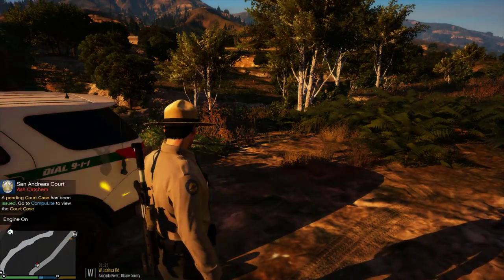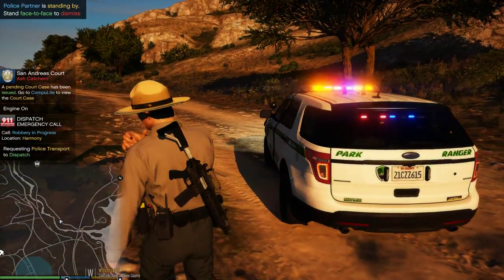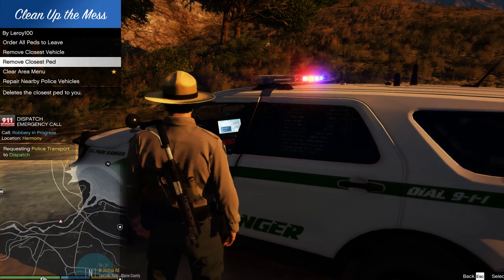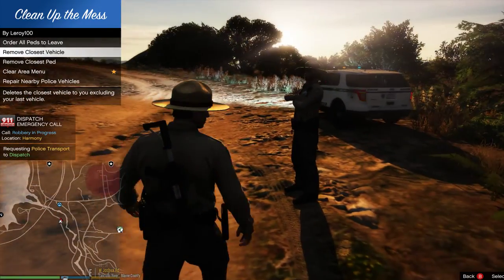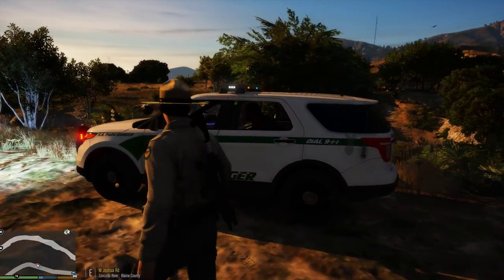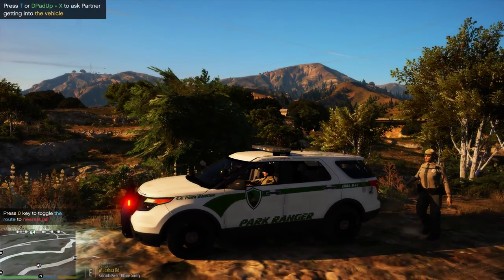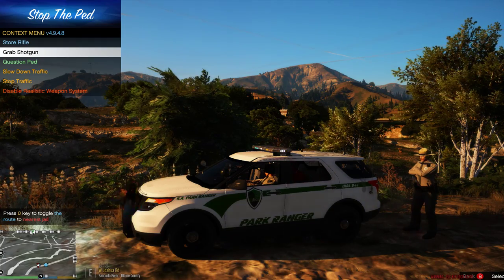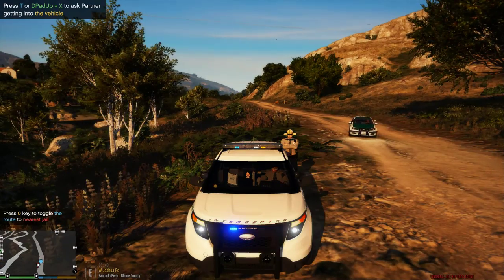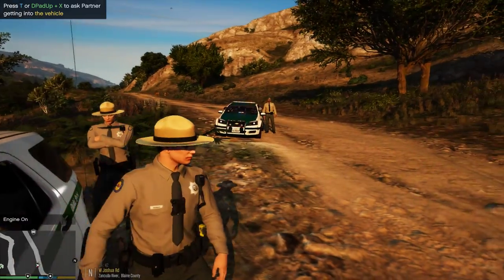Go ahead and we're going to get a transport to pick him up. We've got a disturbance in Harmony, respond code 3. And we're gonna go ahead and get rid of this Explorer. We need to put our weapon up too. Go ahead and store our rifle. Lane County is going to pick him up.